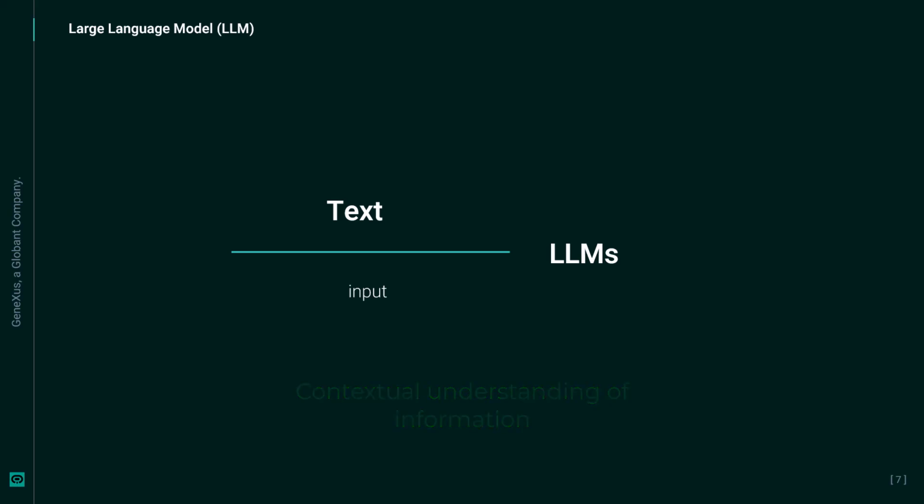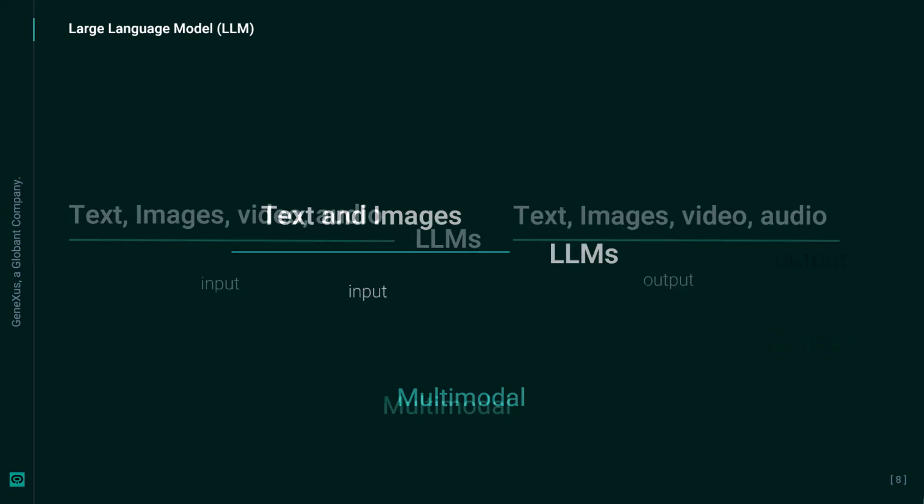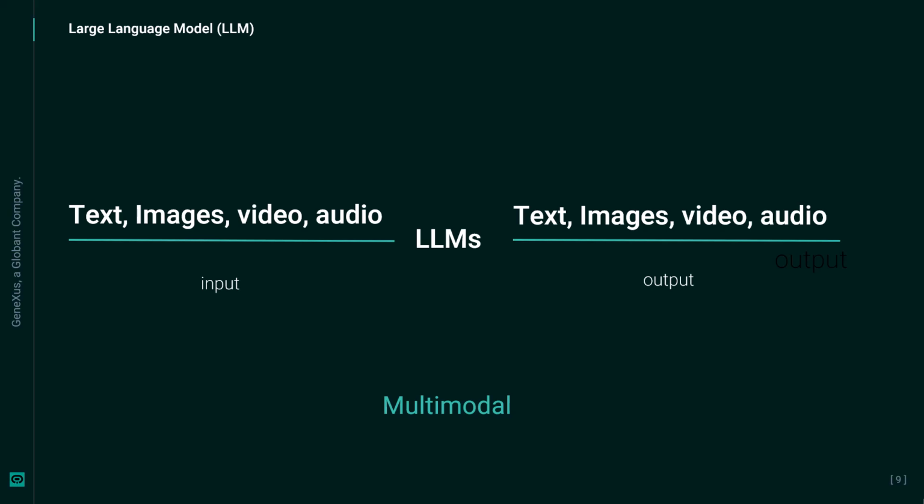We're moving beyond LLMs that use only text as input towards more advanced models such as GPT-V, which is a multimodal model that accepts text and images as input. In the future, models will be multimodal, accepting text, images, videos, and audio as input, and returning images, text, videos, and audio as output. More advanced models show different levels of reasoning capabilities, leading to autonomous agents.